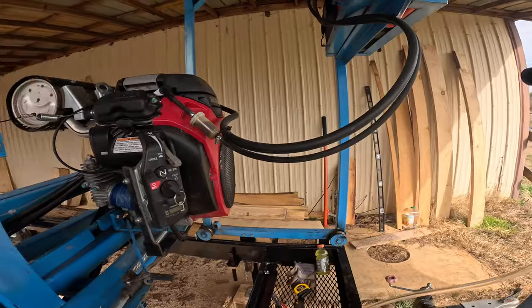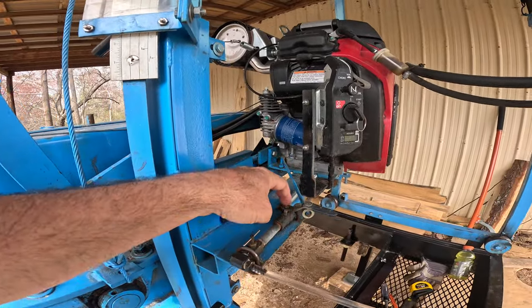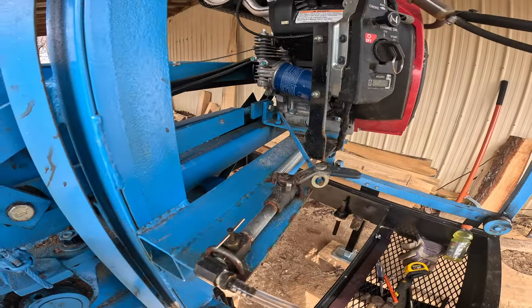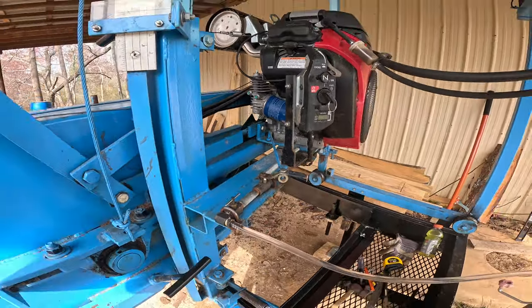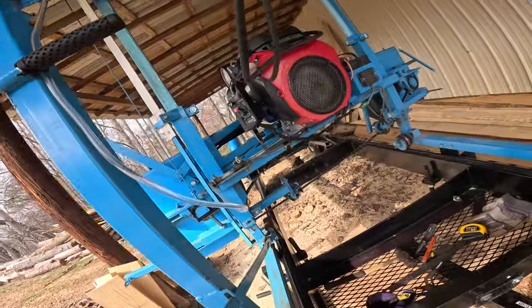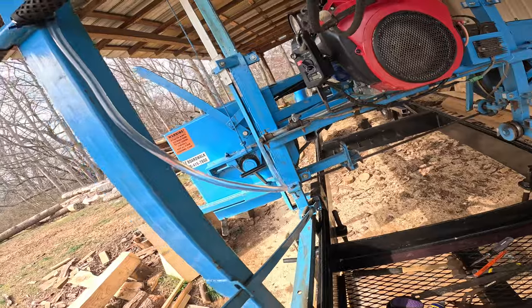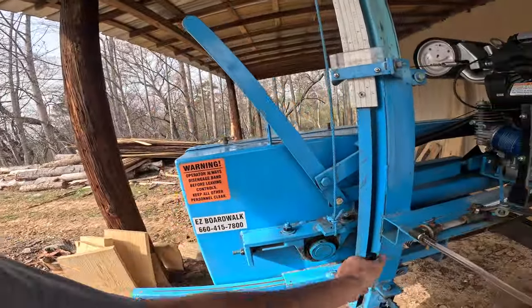Comes down, follows this path right here. I can open and close this. And then this valve right here. Watch this valve. When I push this out, this little manual thing here opens that valve. So it's automatic lube that comes out on the blade when you are sawing. Pretty slick setup.